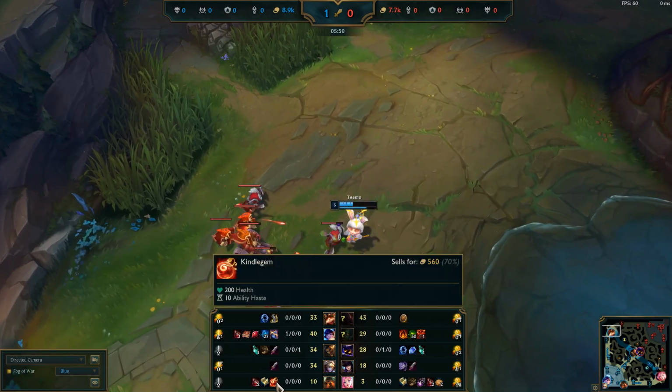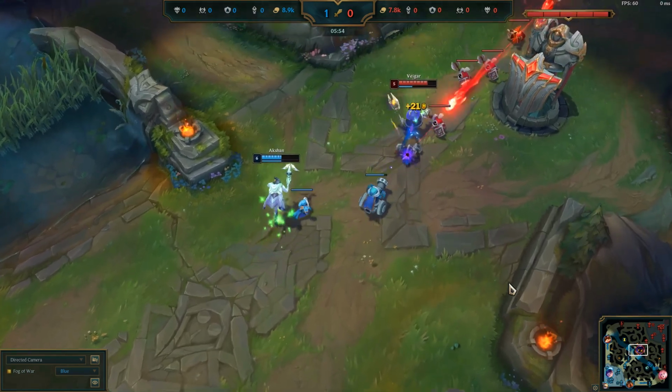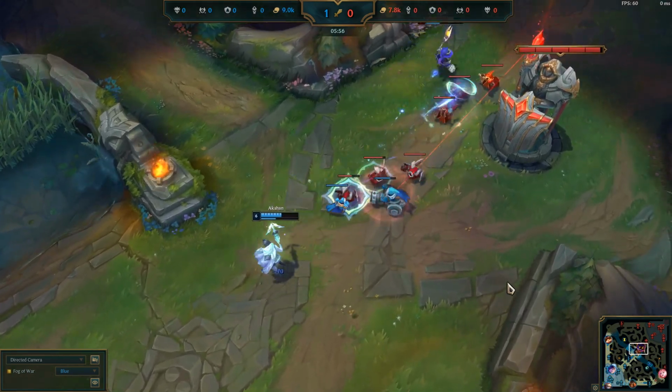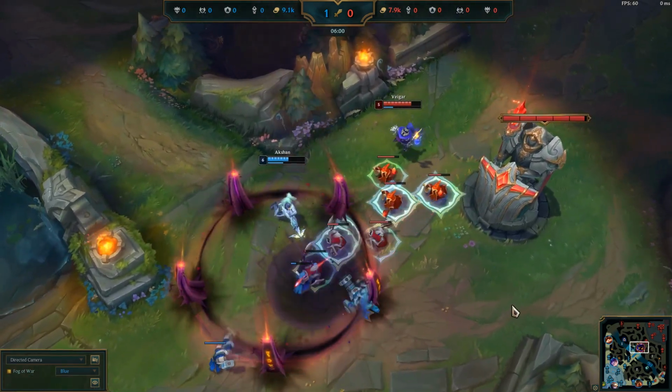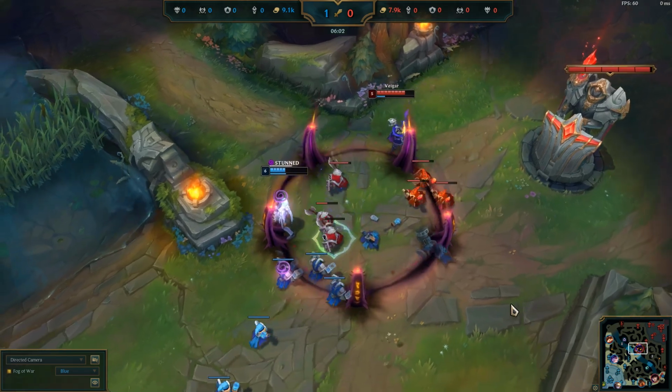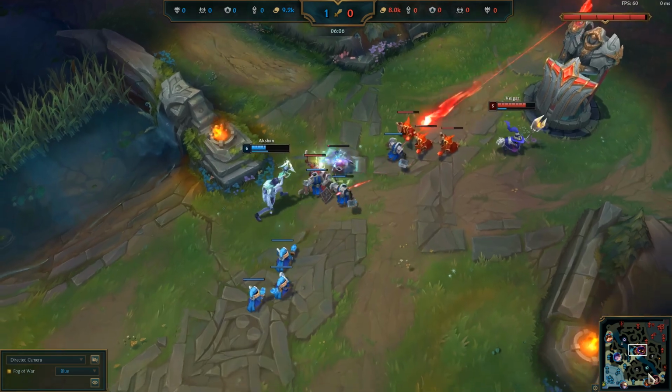So that's going to be Kindlegem, the magic resist cloak, and a cloth armor. I think I forgot what the magic resist cloak was called. Null-Magic Mantle, maybe? I'm not entirely sure.